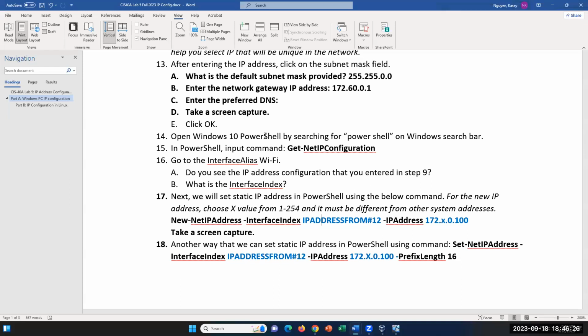Yeah, it has to be capitalized. See, it's not right.